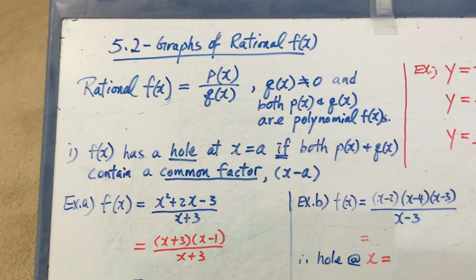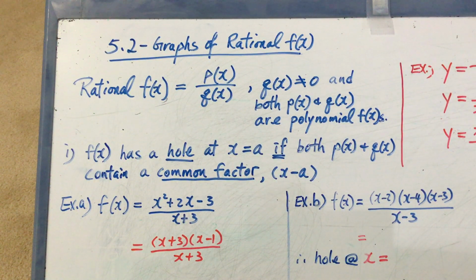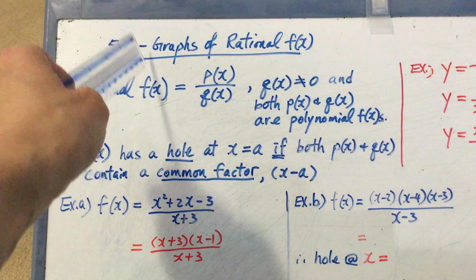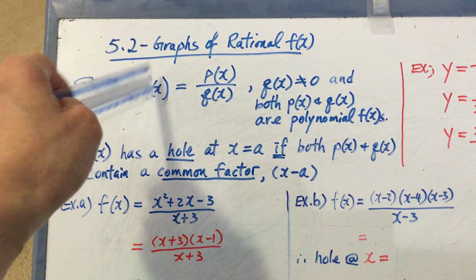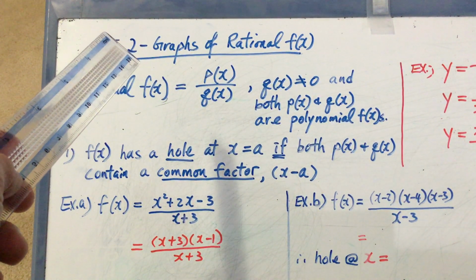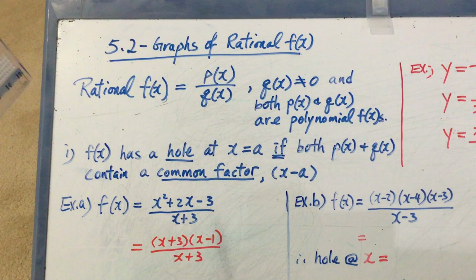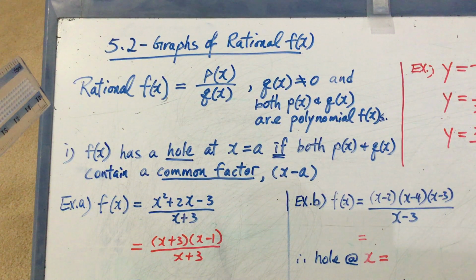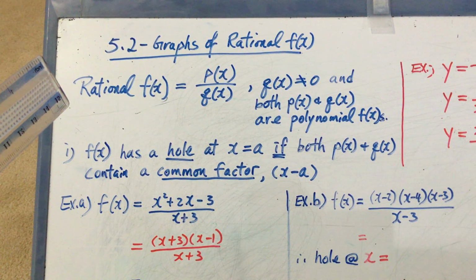There are a couple of things that we need to keep in mind when it comes to how to graph rational functions. Because the nature of the format of rational functions is a fraction, it makes it very difficult for us to get some of the key points to do the graph from the table values. So using the table values really is our last resort, unless you have no other way of getting some key points. Otherwise, we will never use the table values, okay?